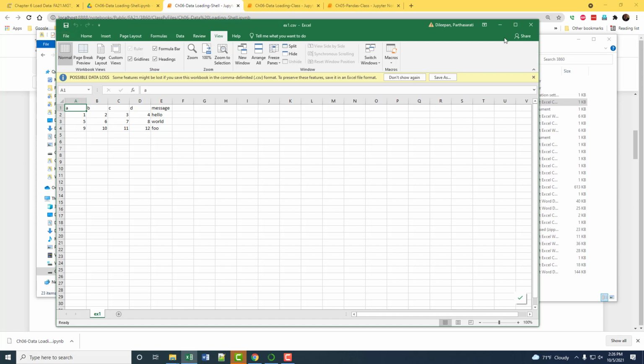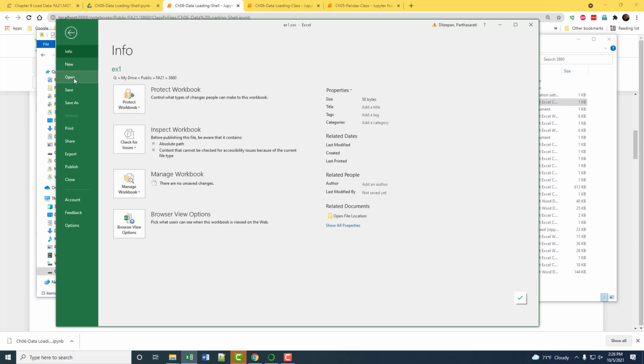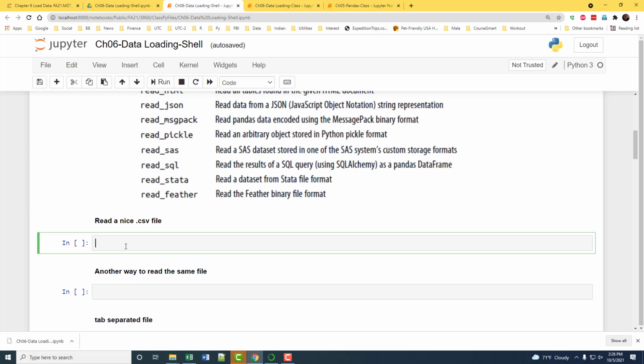So this is a nicely formatted file, so you don't have to do anything except read it. So we could say pd.read_csv, and then you have to give the path where you saved the file.